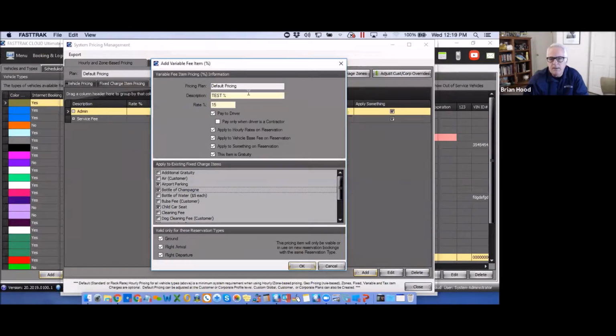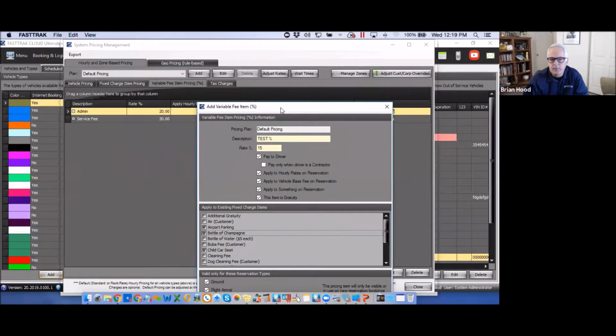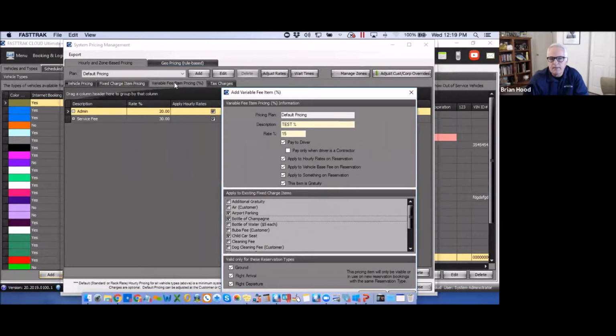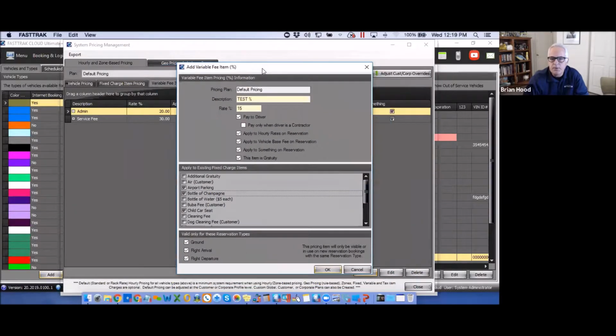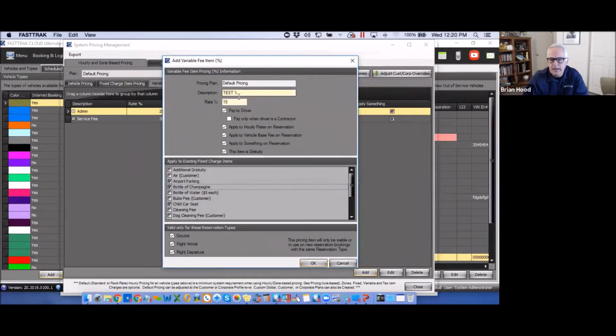Now keep in mind that if you do add a variable, and then later on you go add more fixed charge items in the previous section there, you will need to come back in to edit that variable item if that thing does apply to any of those new fixed charged items.